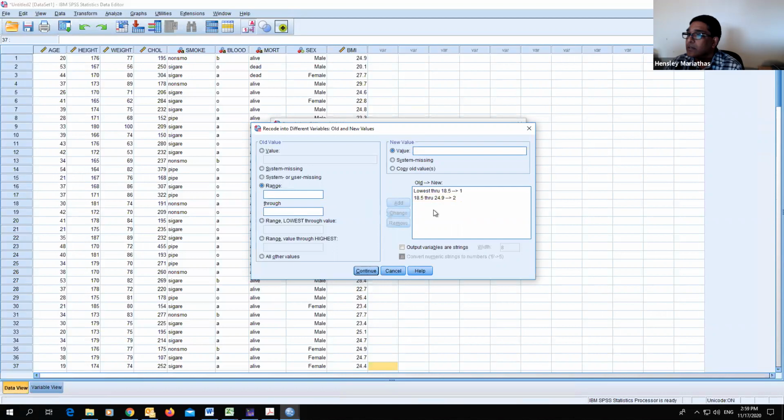Okay. So left one is open, and third one is 25. Oh, so maybe let's check with that 18.5.